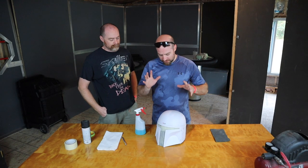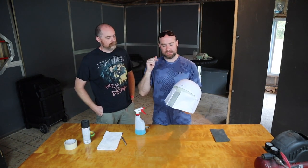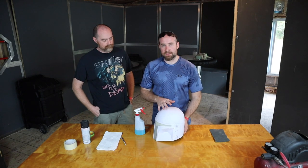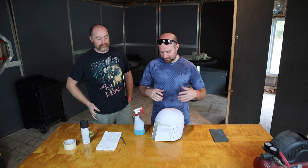Alright, so what we got here first is the Black Series prototype Boba Fett helmet. You guys asked, you wanted to see how I was going to go ahead and paint the Deathwatch style helmet. So here we are. I got my brother with me who's actually going to do the detail painting. Not rattle canning this. He's got the airbrush. So we're going to do some fancy crap.